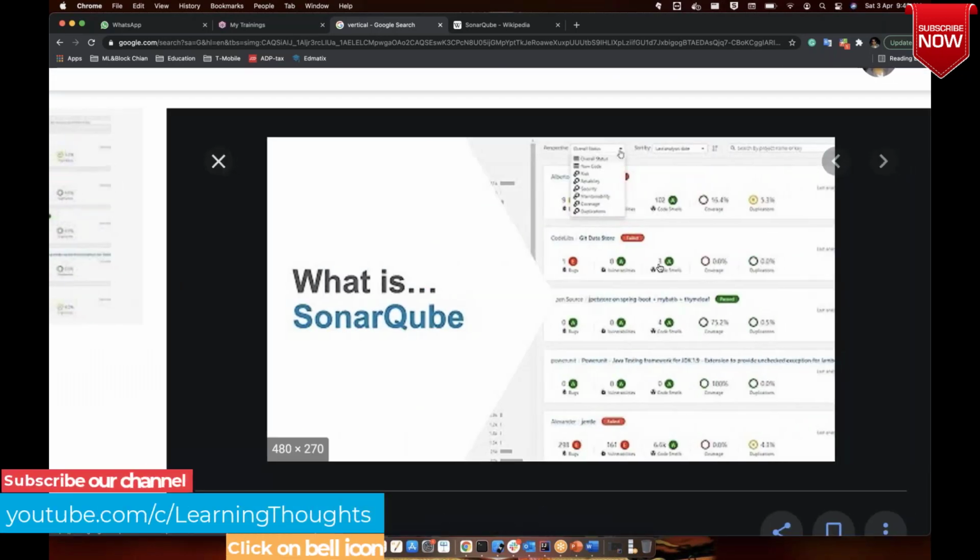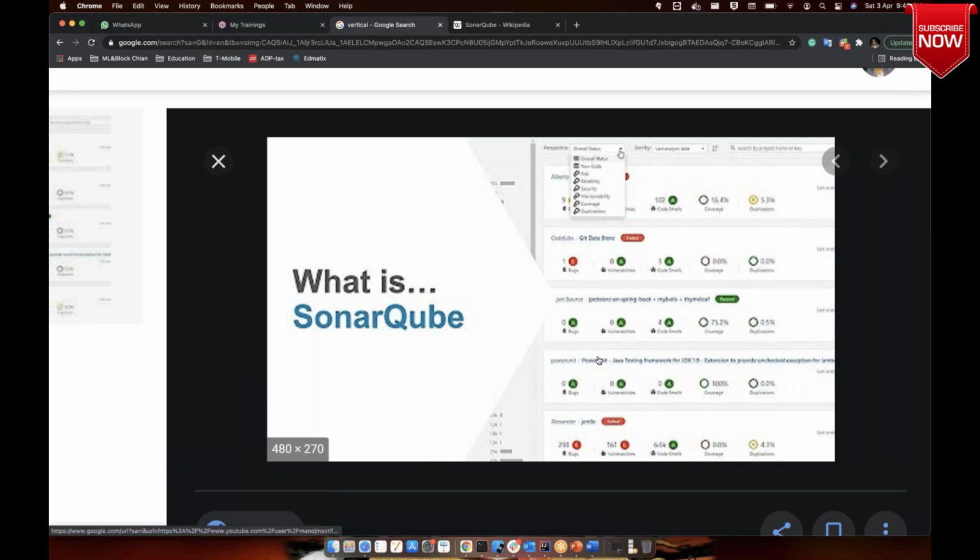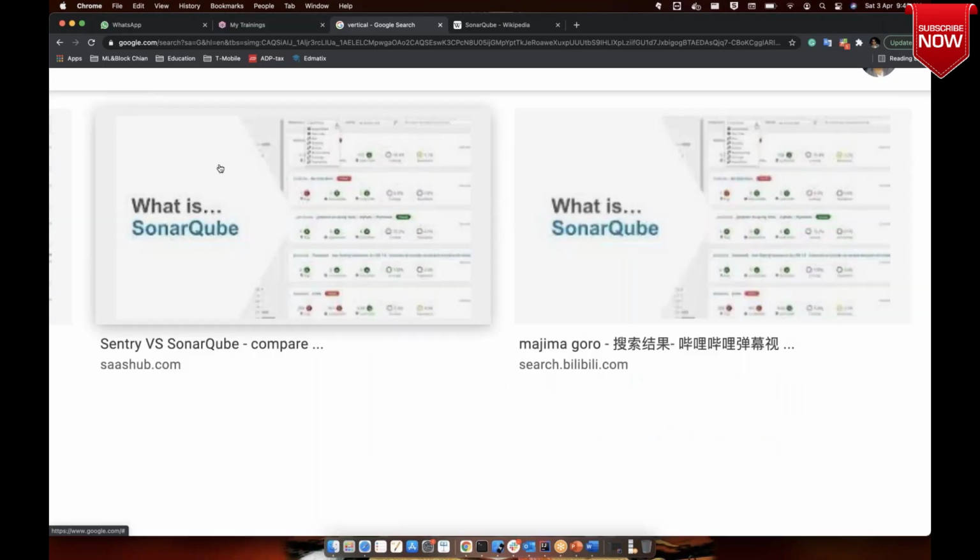So here, these are the metrics that SonarQube can provide, like what is the vulnerability of the code that the developer has written, and which methods haven't been covered. Here, the picture is not that clear. I'm really sorry, I don't have an image which shows a perfect match for it.